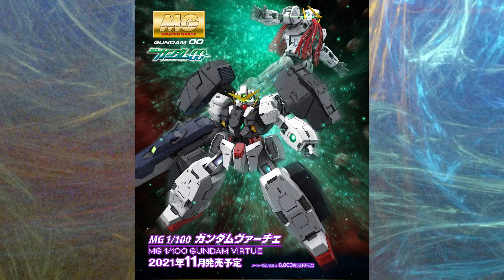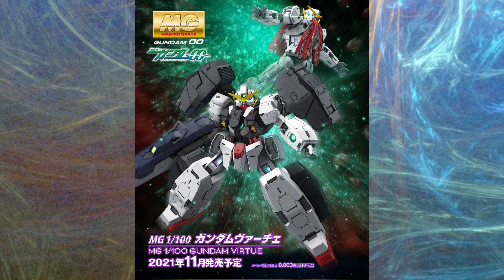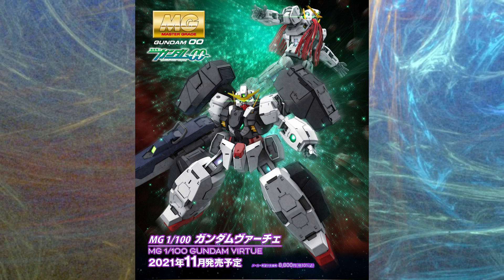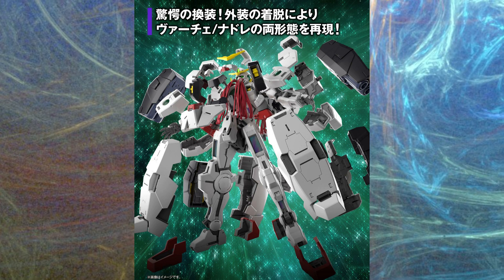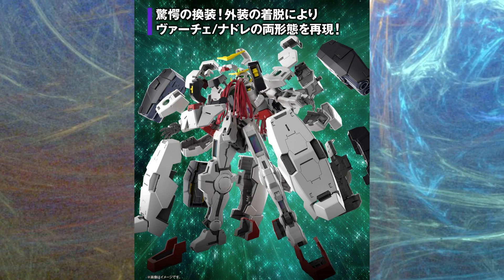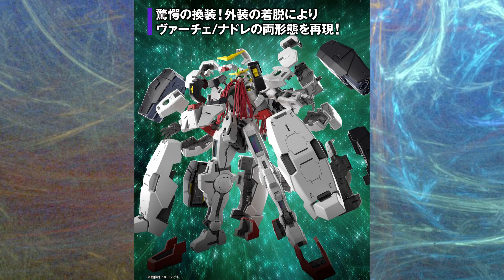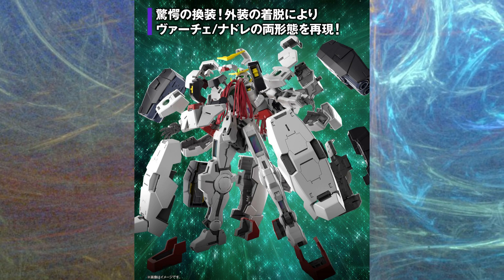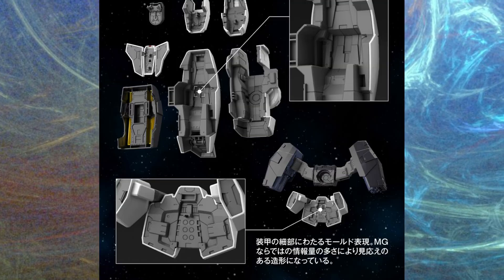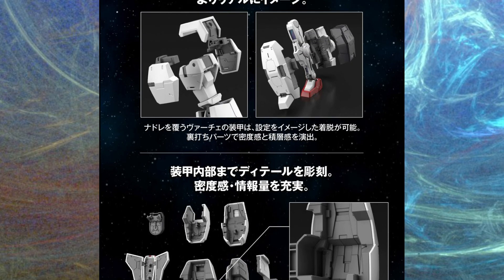Well, I'm all for it as long as the quality and quantity match. Next, I suppose the bigger reveal for these new sets of pictures is Nadleeh — he gets more spotlight. This scene here, I said I hope they give us stuff to make him pose this way, like transparent rods and stuff. I don't think they will. Maybe a P-Bandai? Or we can just get creative — after all, we're hobbyists. But looking at the outer armor parts, we can tell that that's a lot of plastic, layered upon layered.